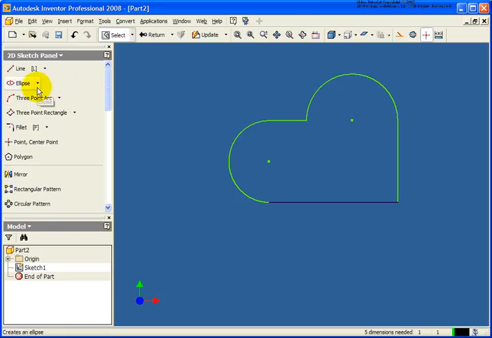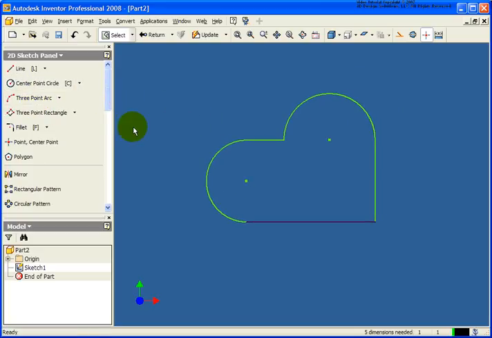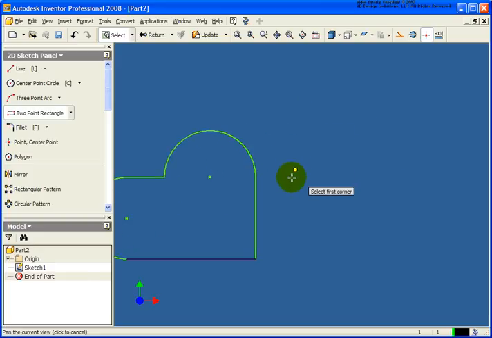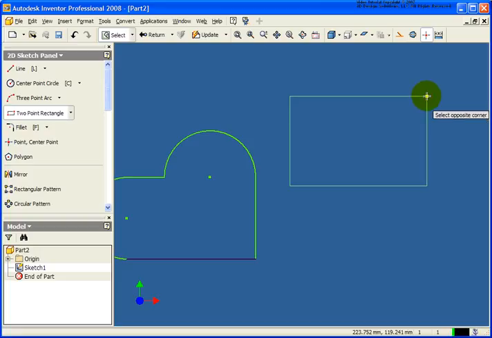You'll notice when I selected ellipse, that tool set is going to become the very top one. So if you're looking for center point circle, it will now be underneath ellipse. So I'm going to jump on down here to the rectangle tool. By default, the 2-point rectangle is the default. So let's go ahead and create a 2-point rectangle. I'm just going to pan my screen over. It's a very quick, very simple way to draw in a rectangle.